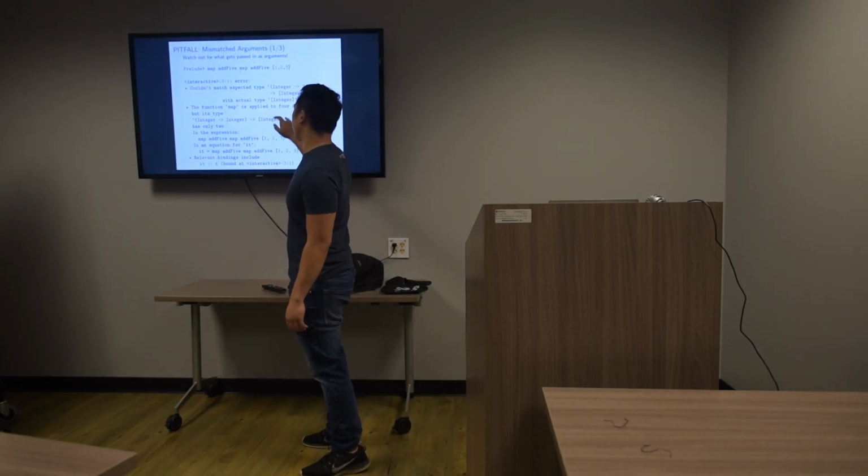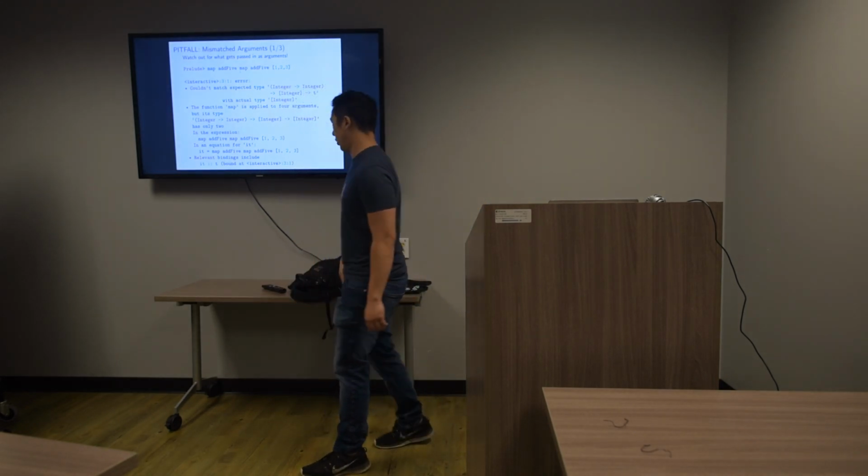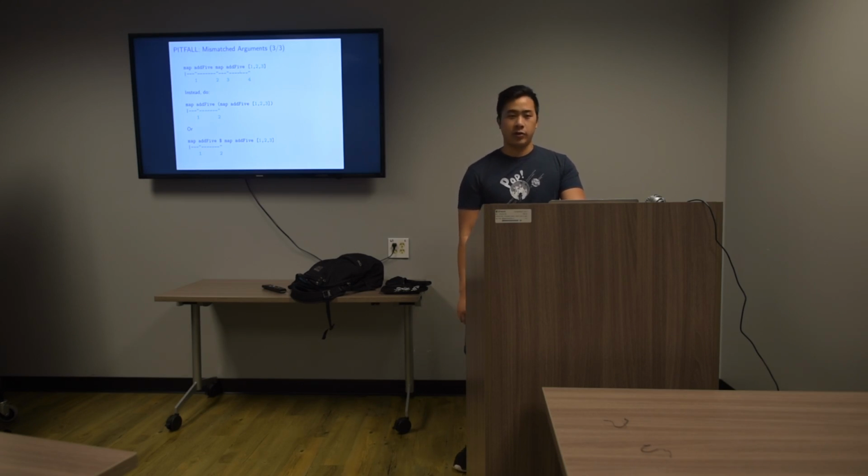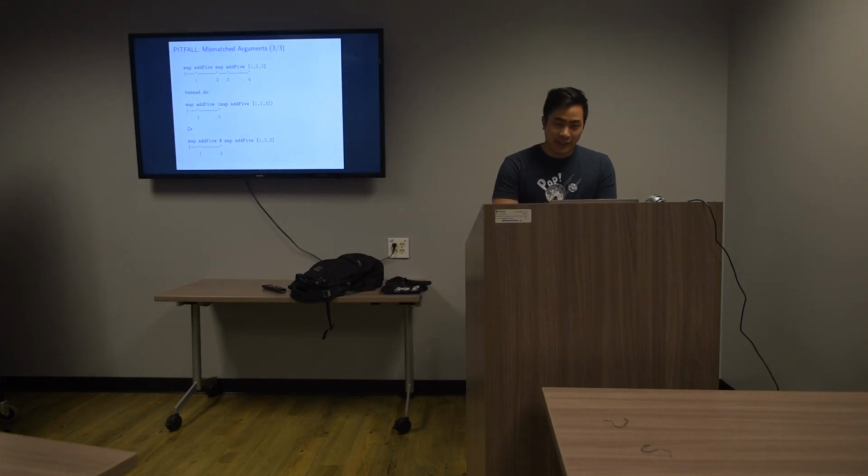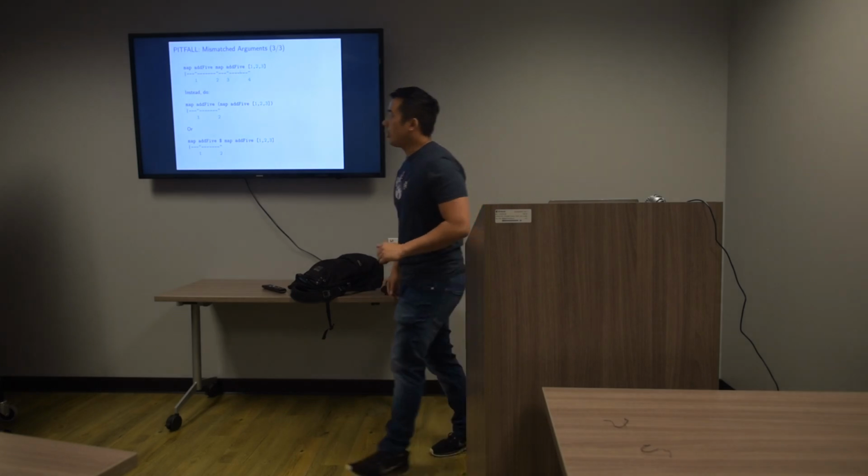So what went wrong here? Why did we get this big scary error, right? Well, basically, and I'll go through the error message a little bit because reading them is a skill that you have to learn over time. There are actually blog posts about how to read GHC error messages. It's pretty funny. But why did it go wrong?